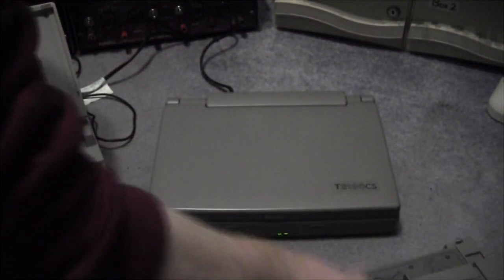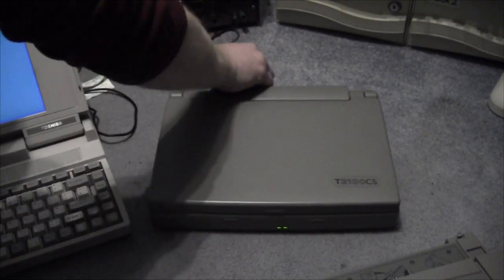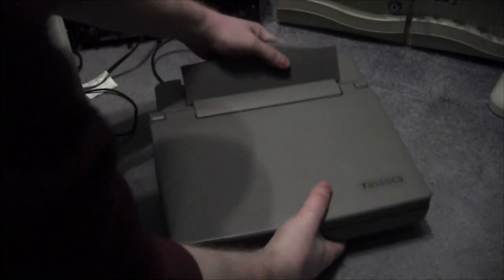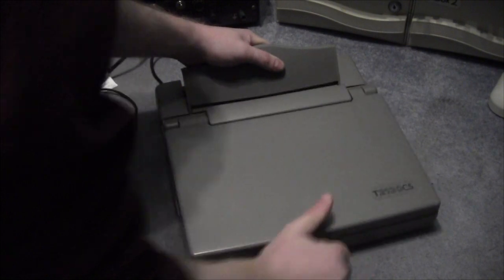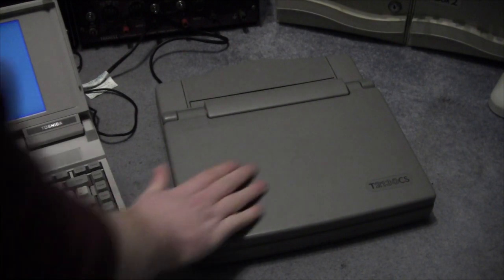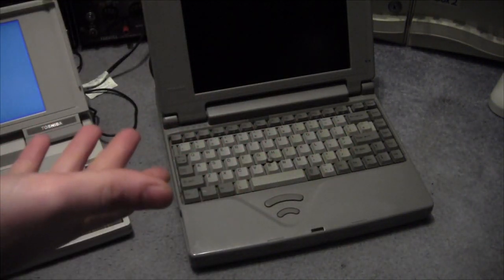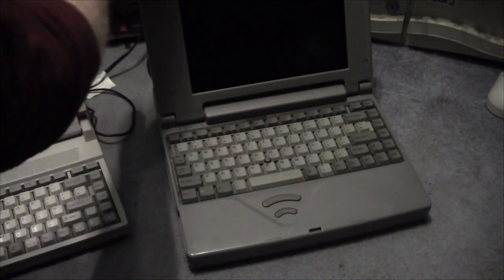Physically, this computer and its docking station, which I will show you now, so I'll just switch it off. Let's cheat. There we go. This computer and its docking station, this is where the fun starts. Ah, there we go. Put it in, push, grabs it. There we go. Are in cosmetically amazing condition with very few marks. So, and the keys, well, keys on these are hard wearing anyway, but the keys are in a wonderful condition. So, quite happy with that.